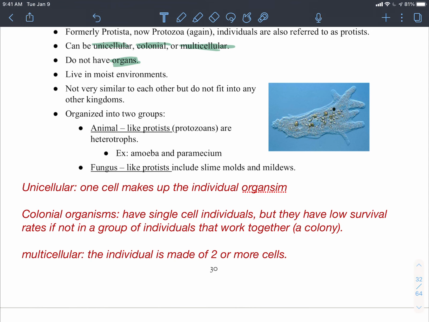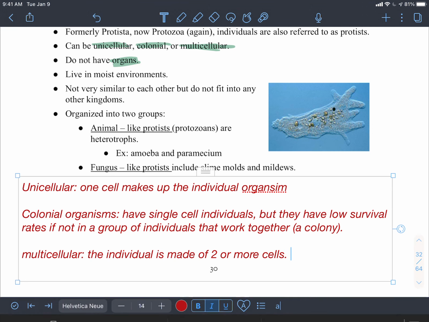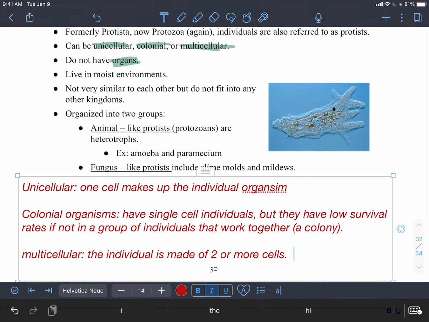And we see examples like the amoeba or the paramecium, which are these sort of moving cells that can interact with each other. You can have amoeba that hunt paramecium for food. There's a type of animal-like protist that actually engulfs a chromista inside of it to provide itself energy and other things like that. We have also fungus-like protists, which include the slime molds and mildews, and I'm sure I'm going to link to a very engaging video about slime molds and how interesting those are. They're sort of a single cell filled with nuclei.